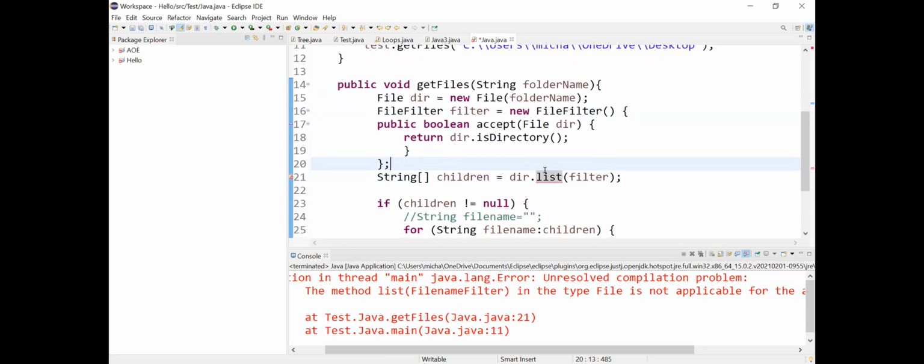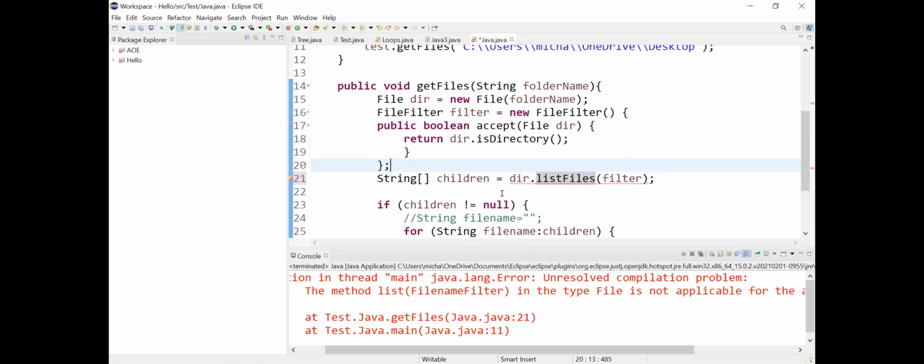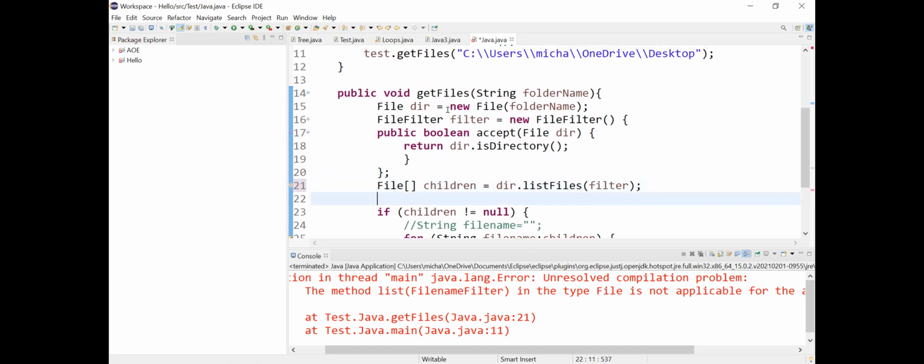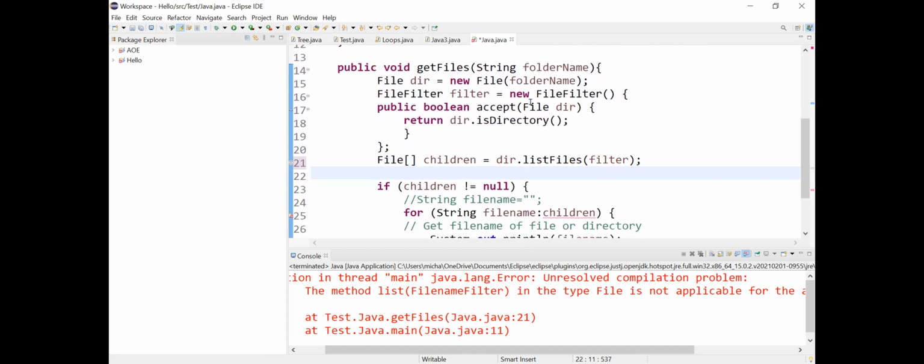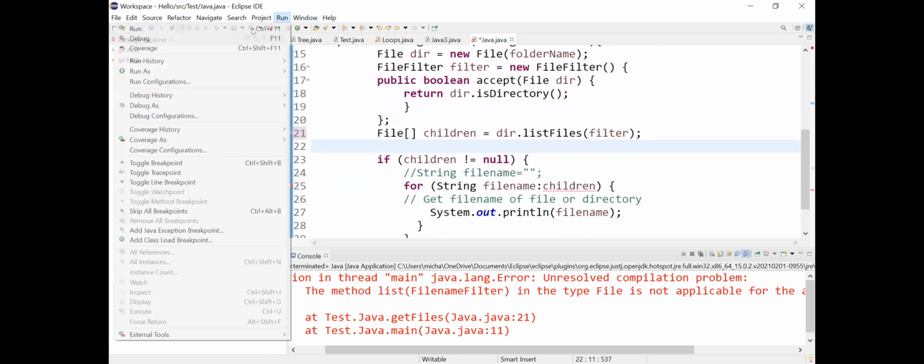You need to use list of files because only list of files will accept a file filter, right? And then on line 21, it will not be in a string array. It should be in a file array. So you change the string to file, because the list of files will return file. Okay, you run it, see if you can get anything.